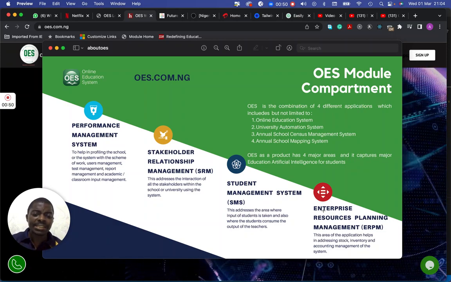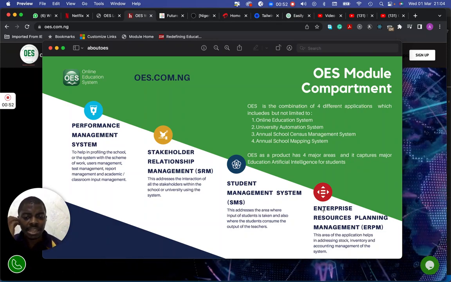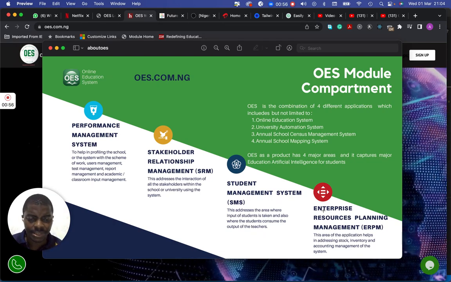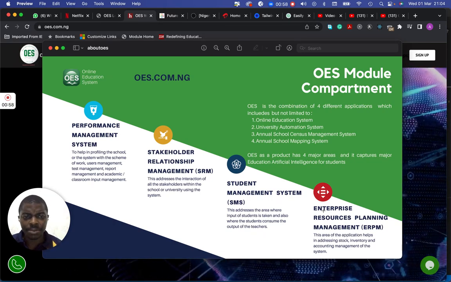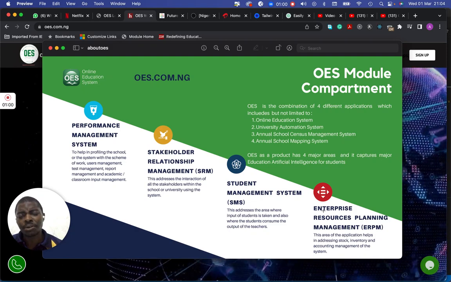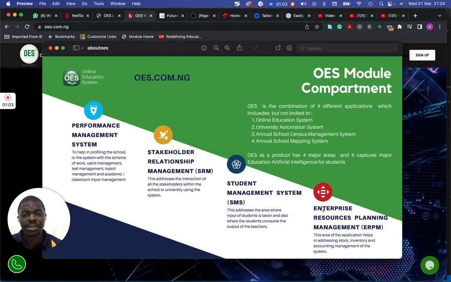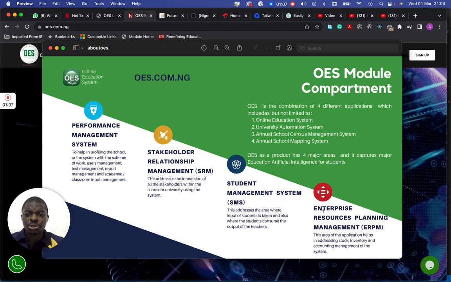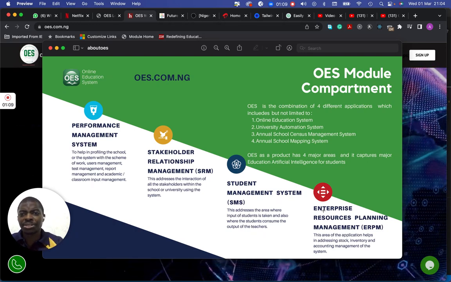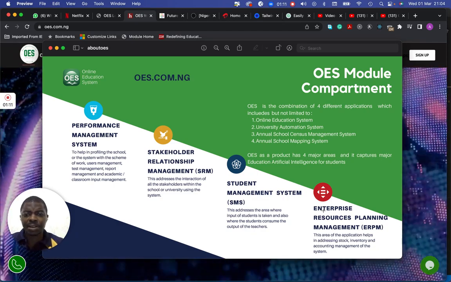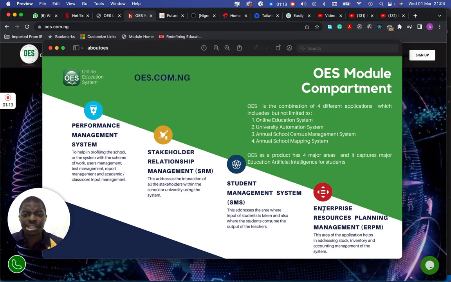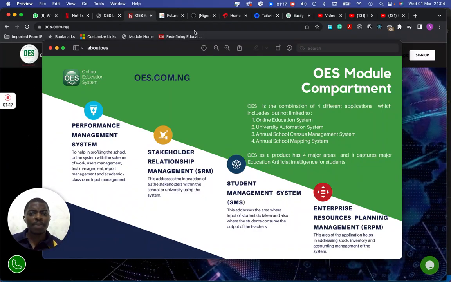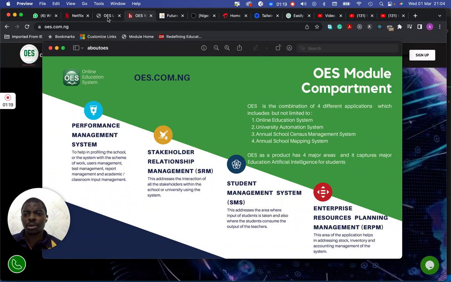So the data analysis system helps us to work with the annual school census for the system. I mean, the annual school census is actually used by the Ministry of Education in designing the policy that is being used to treat our education, and how budgetary allocation is being allocated to every aspect of education. So quickly, I'm going to be showing you through OES.